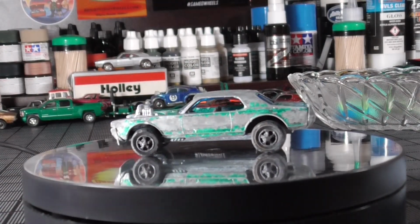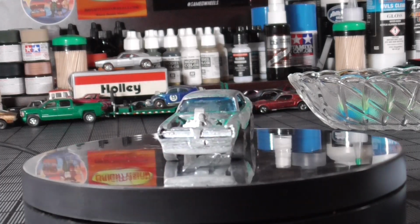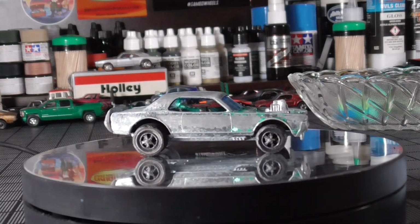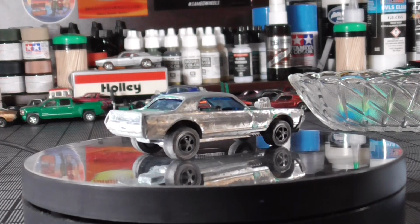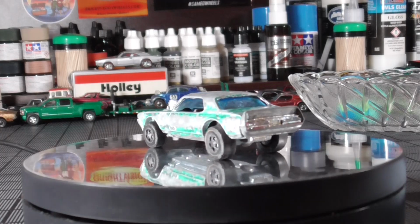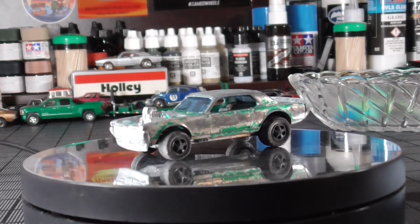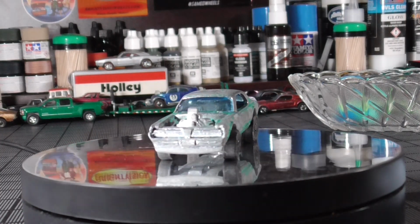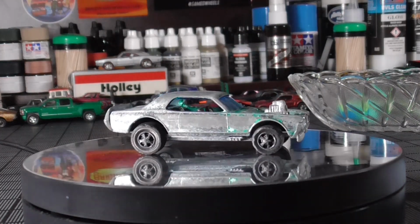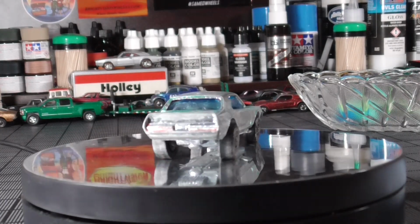So I thought this deserved another go around on the turntable after getting all that kid paint off of it, just to go back to what it was before whoever put that light green color on there. And the only way I can describe it, and I hope I don't offend anybody by saying this, to me, it was puke green. So, if that offends anybody, again, I apologize. That's just what it looked like to me. So, here it is. We'll get it taken apart and take a look at what we got.